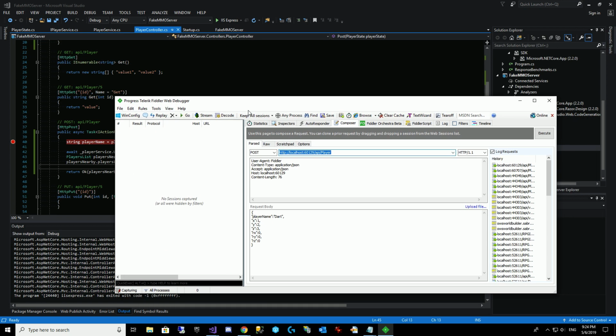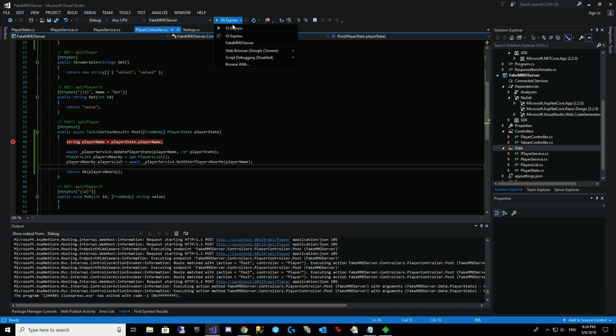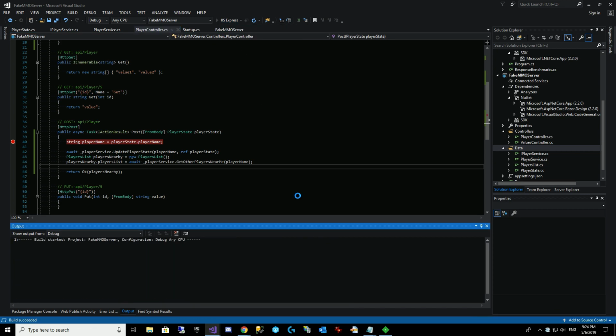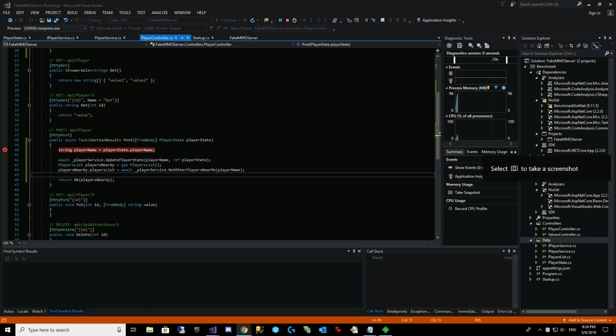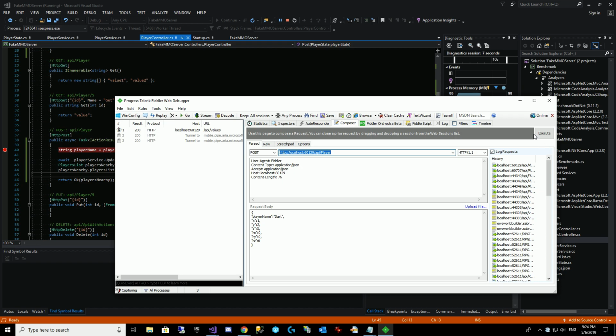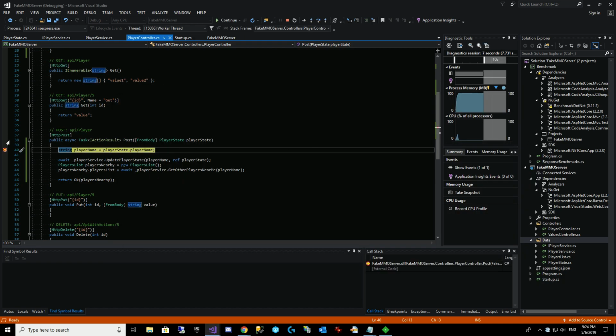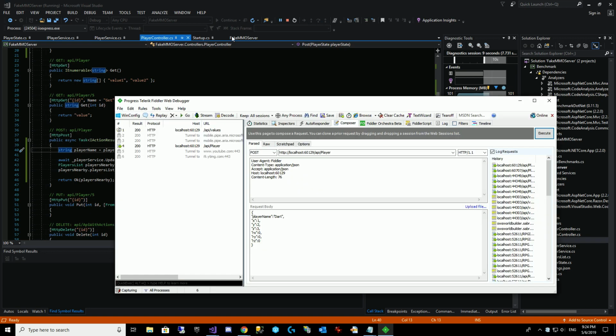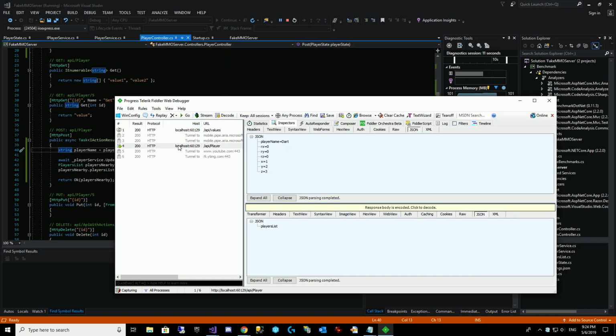So we're back in Fiddler. And we're going to start this thing running. It's on the other screen. And we're going to go to Fiddler, and we're going to hit execute. And we don't want to follow through it unless there's a problem. Okay, and it returned back no players. Okay, but that makes sense because we said don't return ourselves.